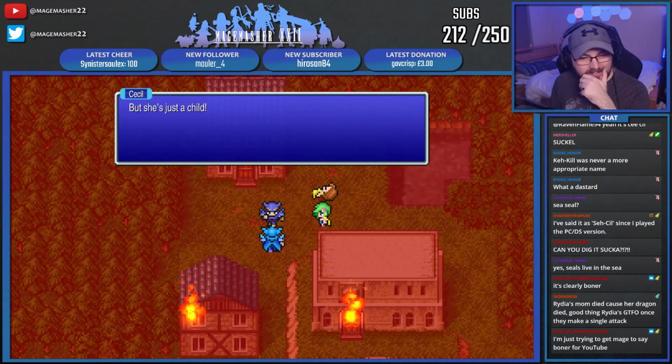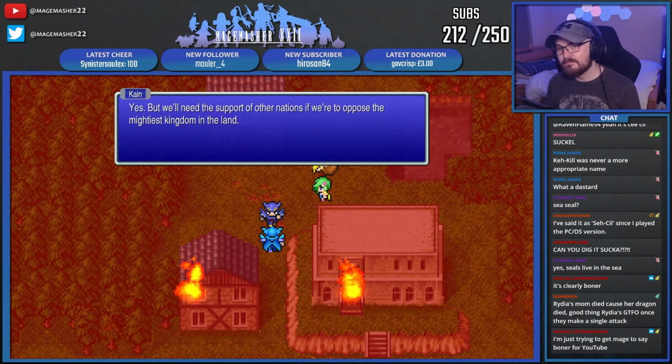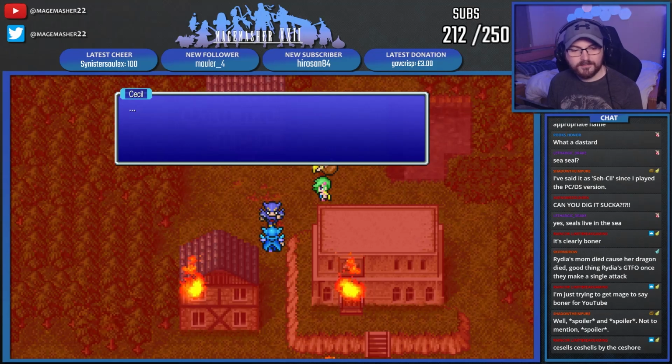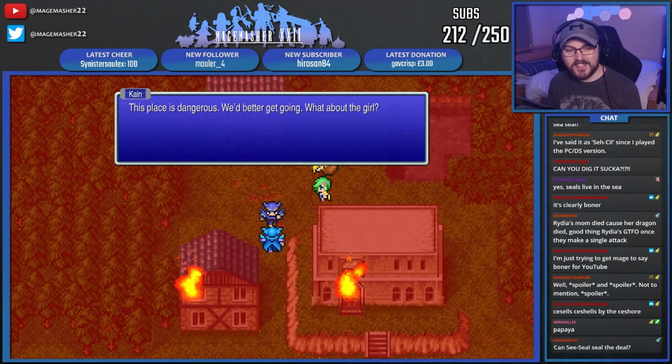I'm just trying to get Mage to say boner for YouTube. I said it. Yeah, I said it. Boner, boner, boner. Sea seals sell sea cells by the seashore. What?